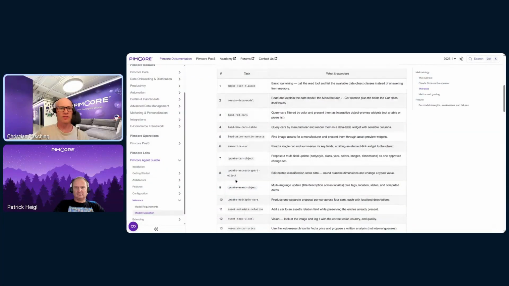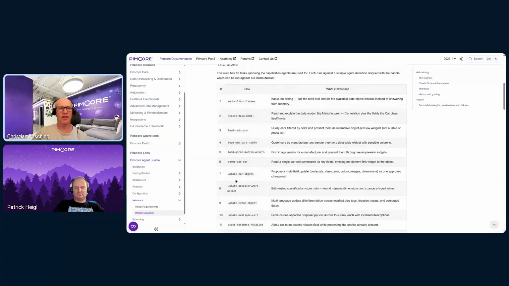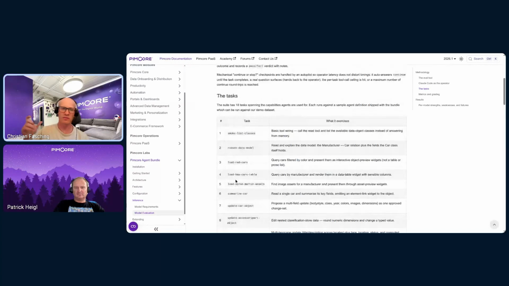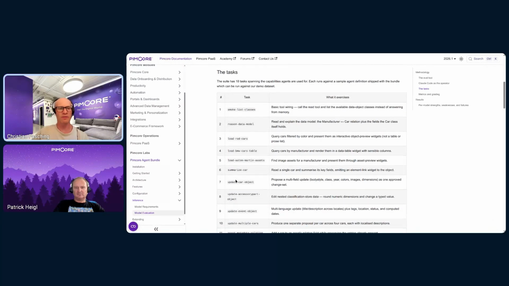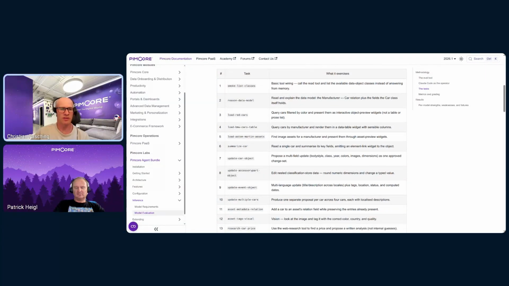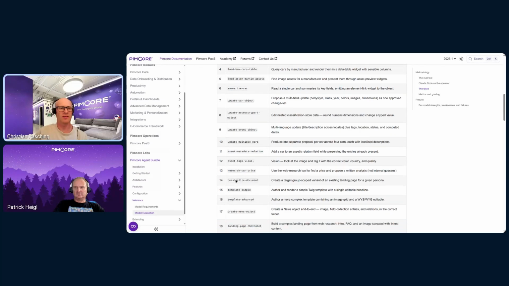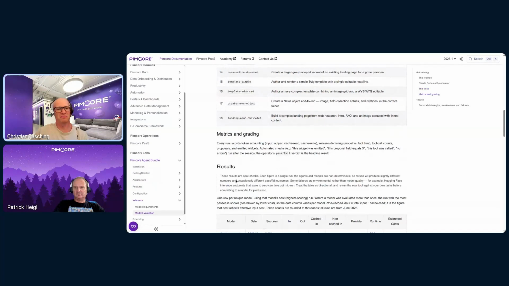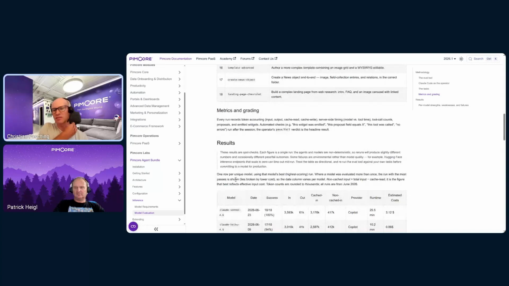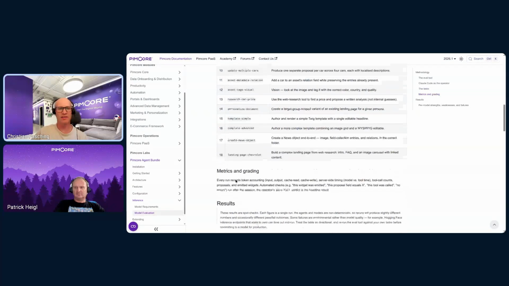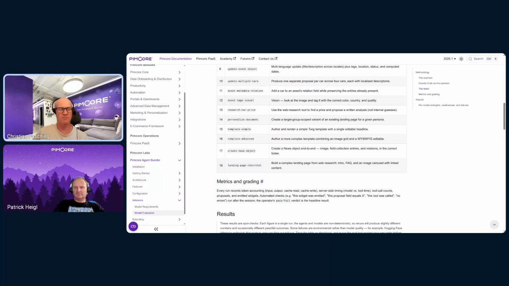And then what we did is that we really just ran all these tasks. They always consist of an initial prompt, and then we did some refinement rounds depending on the responses of the model. And in the end, we evaluated if the model passed this task and came to a result that we accept or what we expected.